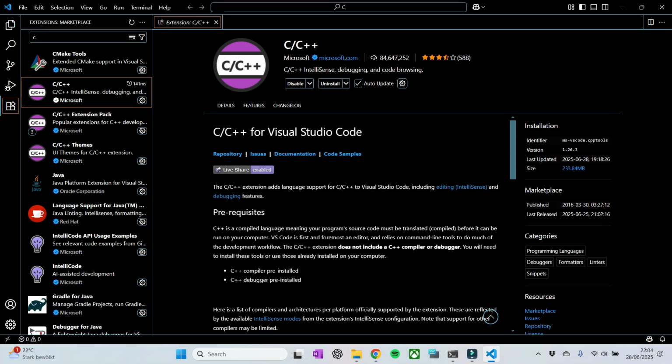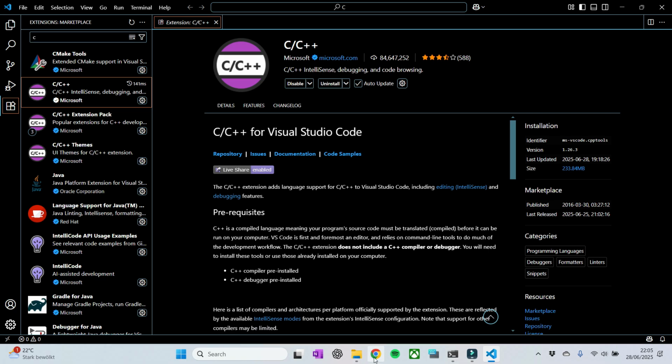So now that we have a place to write our code, the next thing we need is a compiler, or rather we need to set up the coding environment. And how do we do that? Well, since I'm using Visual Studio, I'll give you a quick rundown of how to set things up.